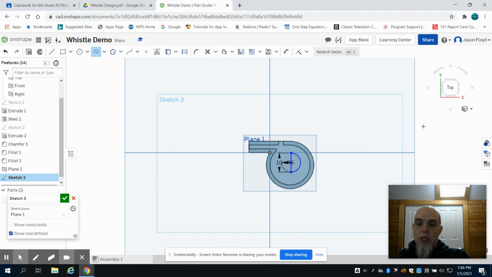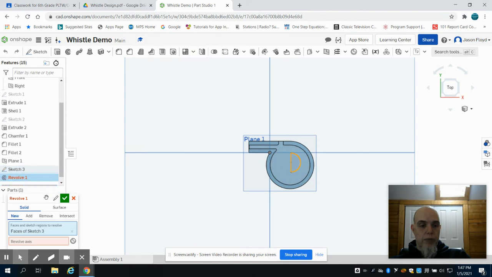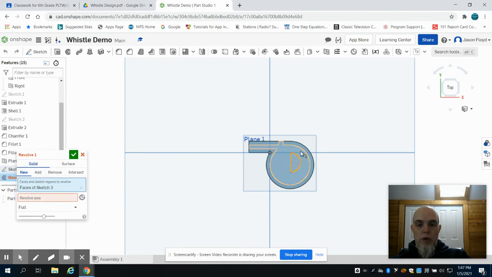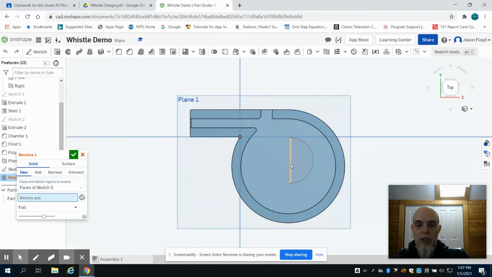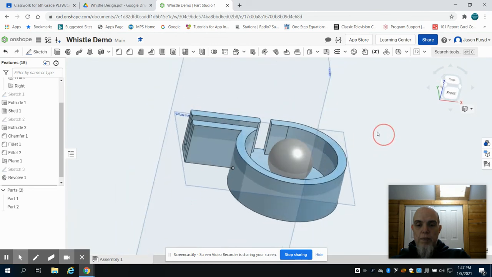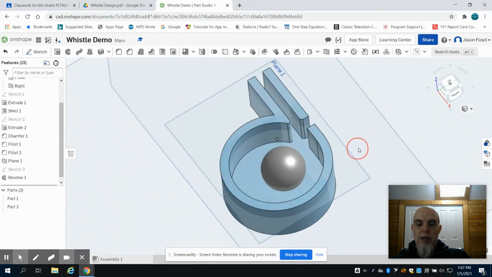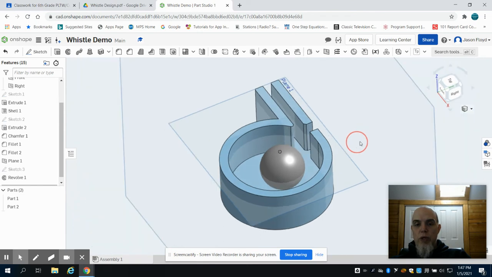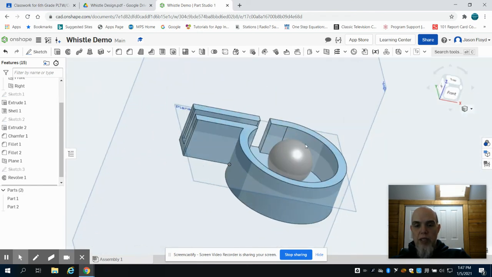What I can do now is come over to my revolve tool. I'm revolving the face of this along that axis, that 10 millimeter line here. Again, I'm doing this as a new part, not an addition. So what you're going to see now is I have that ball on the inside that barely touches the bottom, so if we were to 3D print this, we could simply stick something through that opening, break that piece off, and that ball would be free to move at this point.